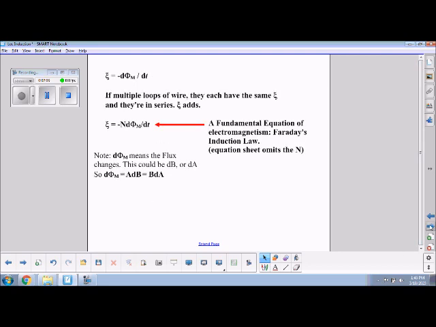Alright, so that's how we're going to work with this. Since more wires, more loops, will give us a greater EMF, we multiply that function by that capital N, where N is the number of loops. Think of it this way. If you have a bunch of coils of wire, they're going to be in series with each other. Since they're in series with each other, and each loop of wire will get that same EMF or that same voltage, we add the voltages up, and you get the total voltage. Therefore, we're just multiplying by the number of coils.